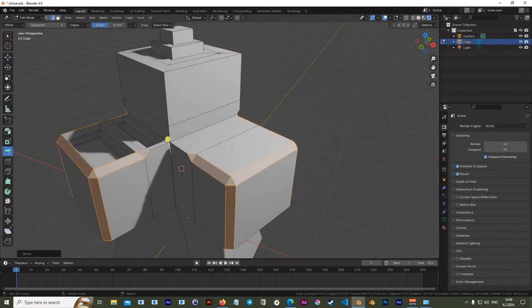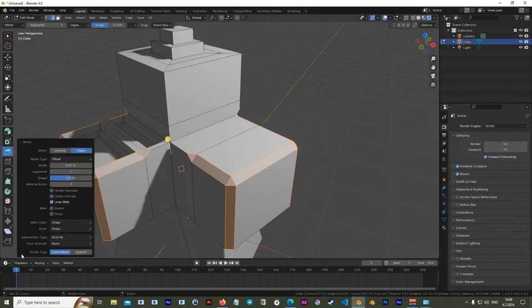Don't forget, the most important thing in working in Blender: when you use some tool and something appears here at the bottom, this is important. If you use it once and click somewhere else, it will go away. But if you don't click it, you can open this dialog.